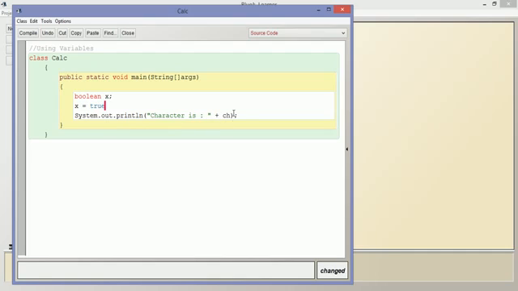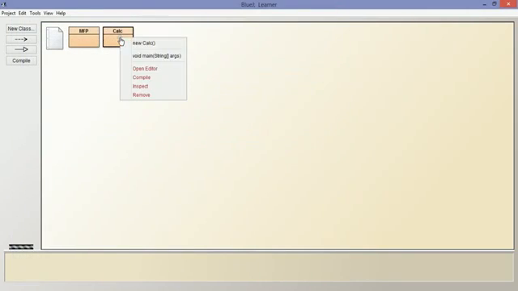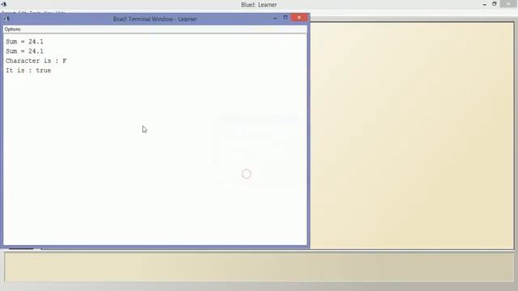If we print x, it will say true. So we terminate this, and I have just given it as an example. Compile. It is true.